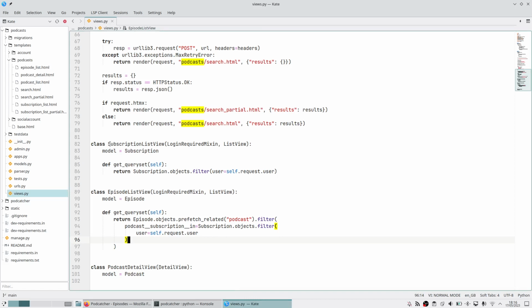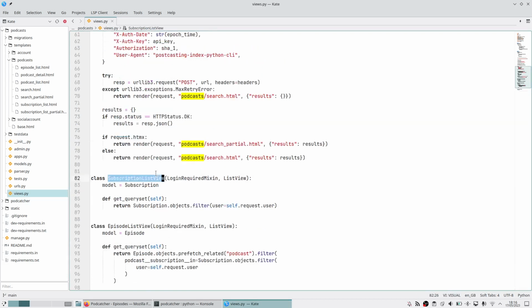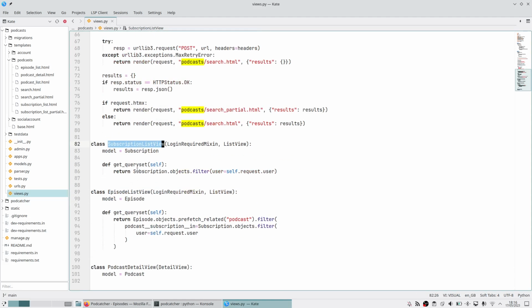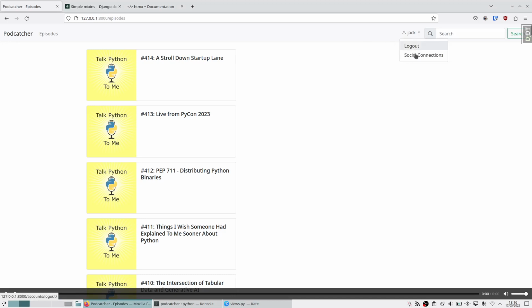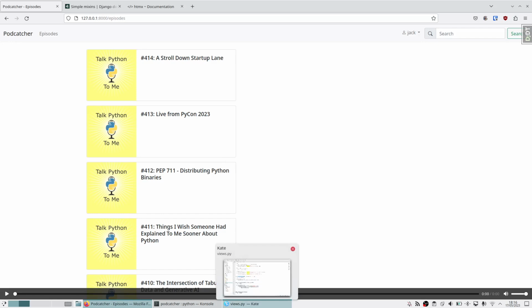So looking at my views, the views that I want to change are the podcast detail view, the episode list view, and the subscription list view. I'm not really going to be too concerned with things like the authentication views for the time being. I think if you're poking around in there, you're not really on the main app, so we won't worry about them for the time being.